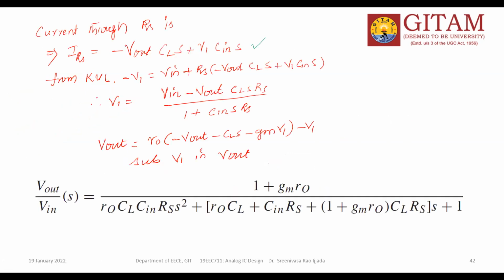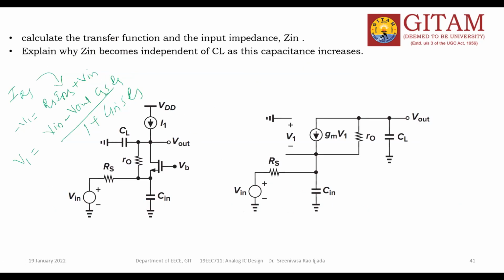What is the output equation? Again, go to this one. V out is equal to... see, this is ground and this is also ground. You can write one thing: R naught is multiplied with two things, this side and this side. This is the R naught. How much is this current? Suppose the current is coming like this.